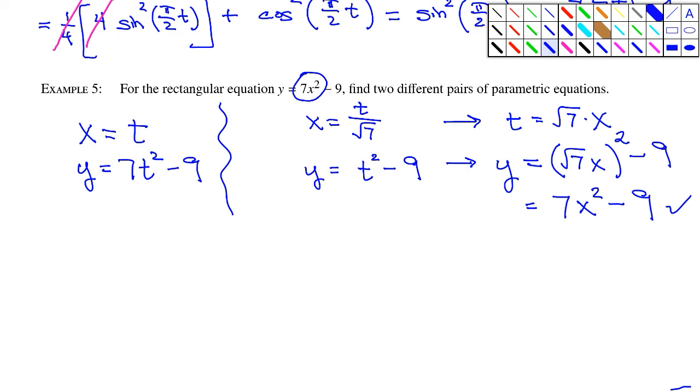Now what's interesting is, again, the equation y equals 7x squared minus 9 is a fixed set of points. But using parameterization number 1 versus parameterization number 2, you would use different t values to produce those points on the curve. So a t value when t is equal to 0 may not be the same as a t value in the other curve. But that gives you some flexibility whenever you need certain things to happen. Like in the previous ellipse question, we needed the motion to start at (0, 1), so we just used t equals 0 to do that, and then everything else fell into place.